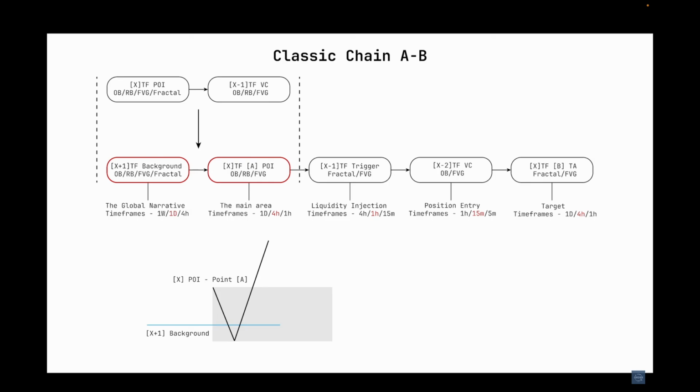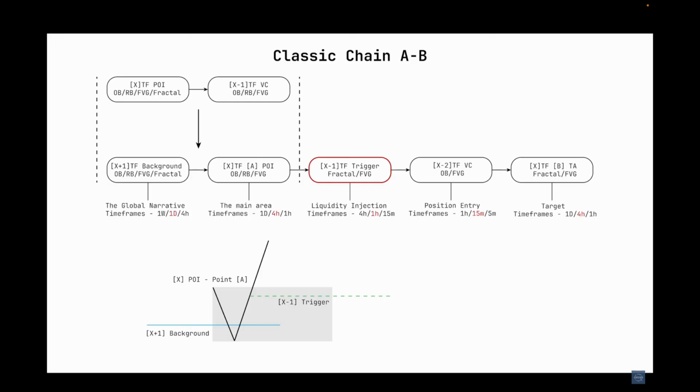To repeat, we have an area of interest on the 1-day time frame, then we get volume confirmation on the 4-hour time frame, and the 4-hour time frame becomes our new zone of interest, that is point A, because it confirmed volume in the market. This is the rule for X-1 volume confirmation and shifted POI. At this point, we already have a chain formed from 2 variables that increase the probability of our position.